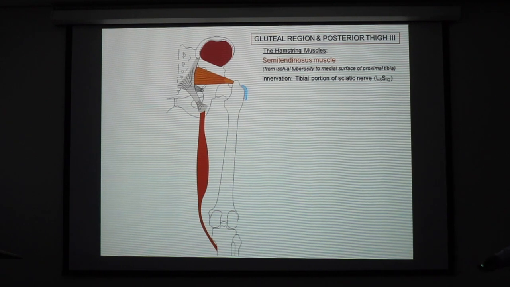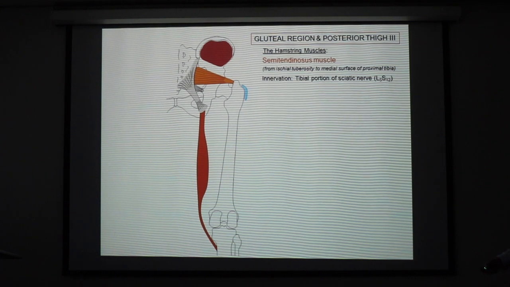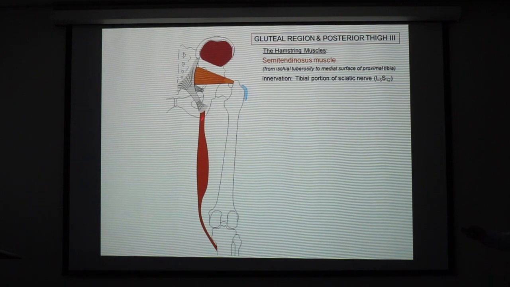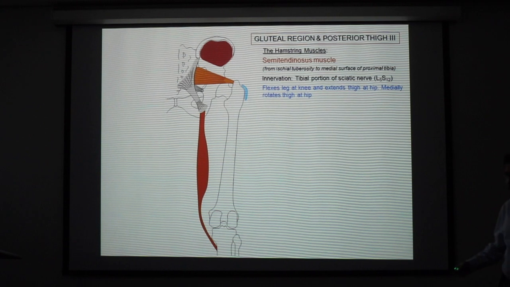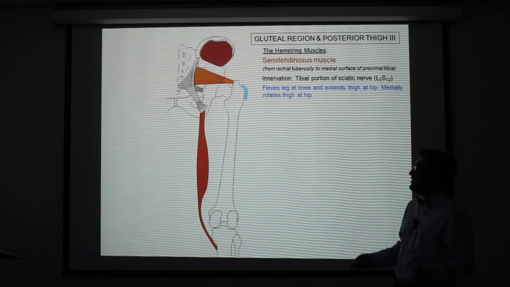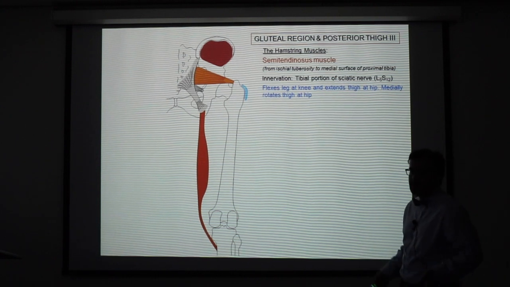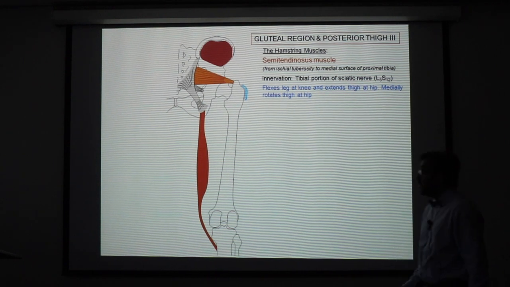So we talked about the girl between two soldiers. So sartorius, gracilis, and the third muscle is the semitendinosus, which is attached to the medial surface of the shaft of the tibia. This is the semitendinosus. The next one, it is important in flexing the knee, and it extends the hip joint. So in normal walking, you are basically using your hamstring muscles for extending the hip and flexing the knee.